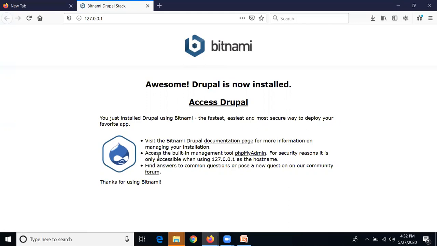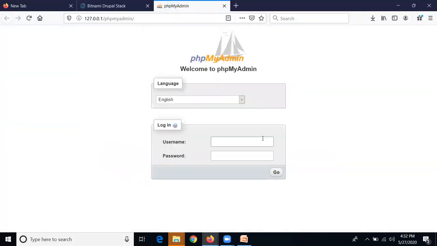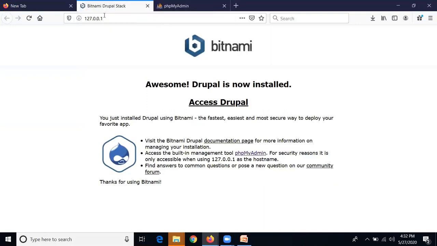And if you want to access PHP MySQL, if you click here, it will open your phpMyAdmin page, where through the browser you can access your database related stuff by logging in with your credentials, which I told you earlier. Okay, so there is a comment for you also. We're going to directly access our Drupal page, which we installed. We gave our site name also. So click access Drupal.